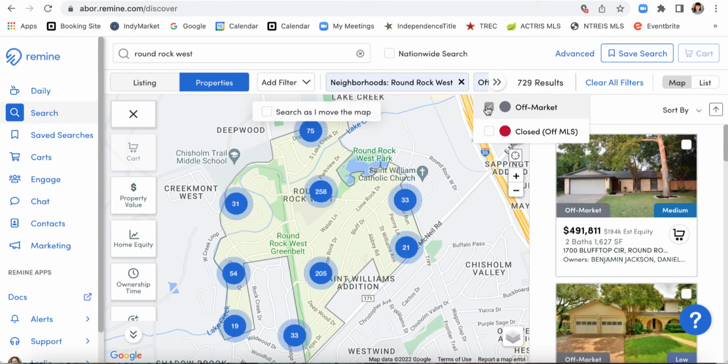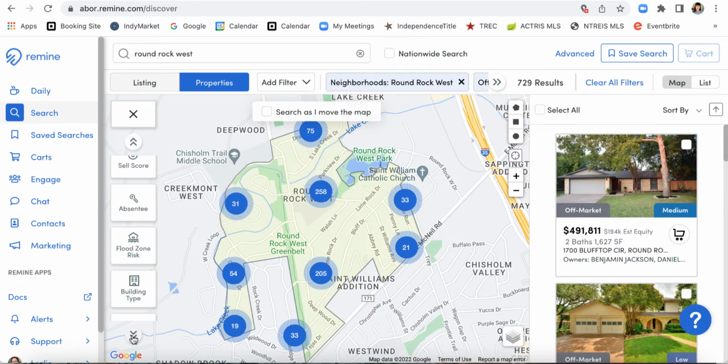After making that selection, now we can go to, they call these layers, but they are filters on the left-hand side. So with these filters, I'm going to use the down arrows so that I can start seeing all of the filters. Anything below land use, you probably won't ever use. It goes further down.